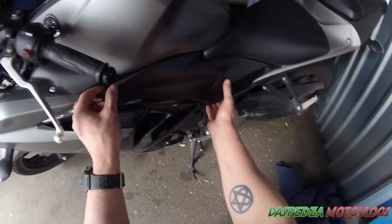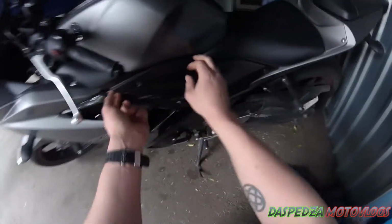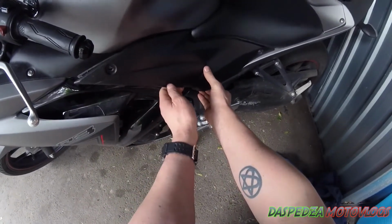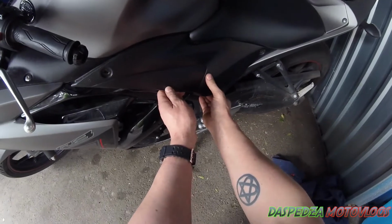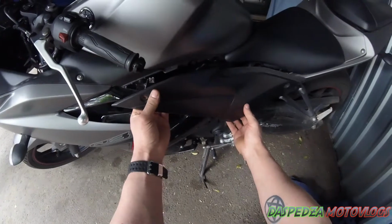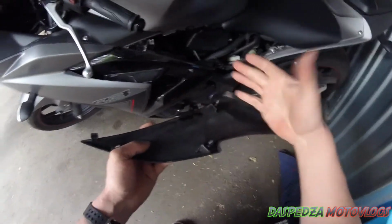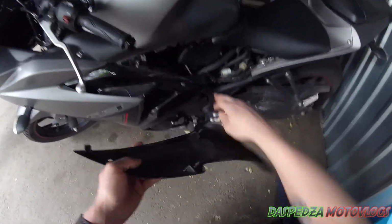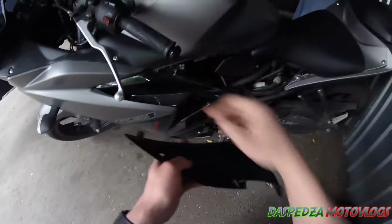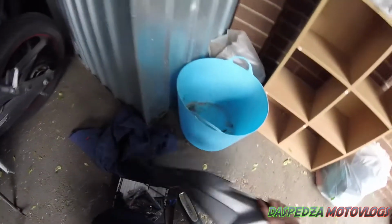Now next, you just want to grab this panel. It will be on a few clips, so you have a clip that goes in there, a couple of tabs that go up under the tank, and the rest is like a pin. So you pull it out and just pull that out like so. You've got the one pin here, one pin here, or a dowel, whatever you want to call it. One goes in there, one goes in there, and this little tab sits in there like so. Set that aside, make sure it doesn't get scratched.